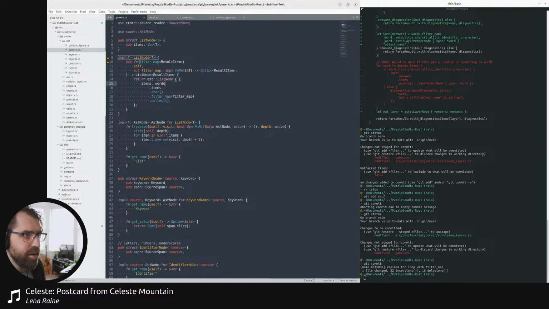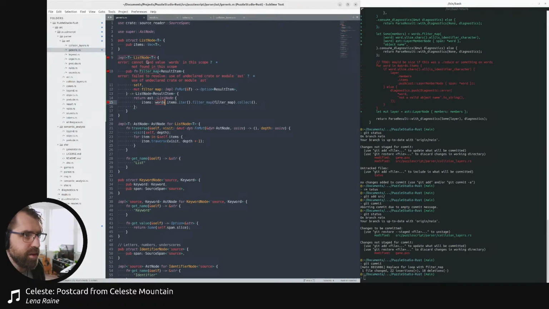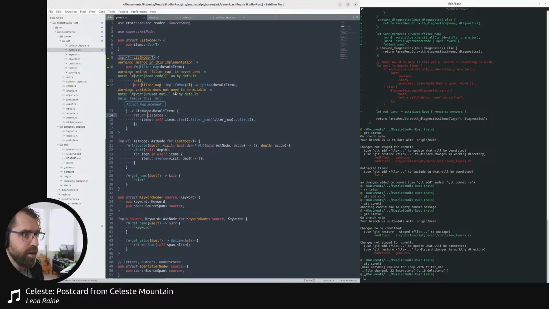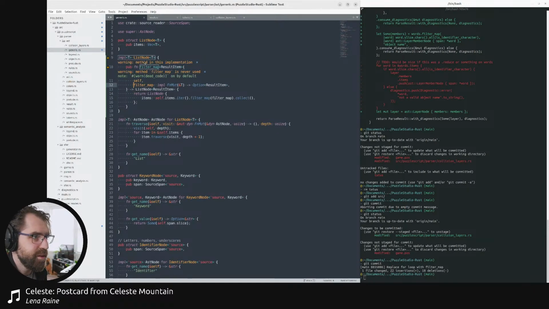Is that it? There's clearly something wrong with this. Cannot find value words in the scope. Well, yeah, that's true. So it's going to be self.items. Yeah, okay. So we just do... Oh, we've already got list nodes. We are list nodes. Okay. It does not need to be mutable. You sure? You're going to tell me to add that back soon, aren't you?